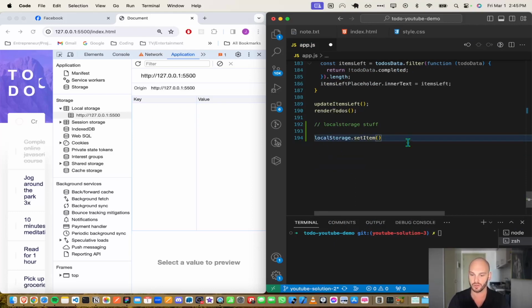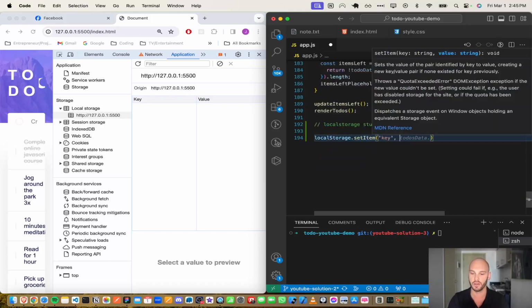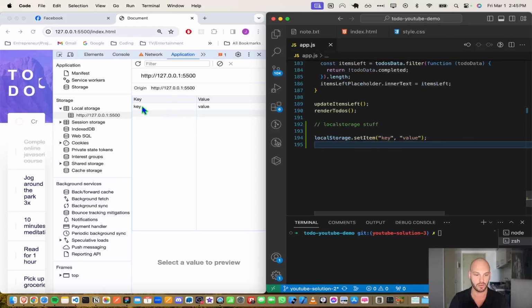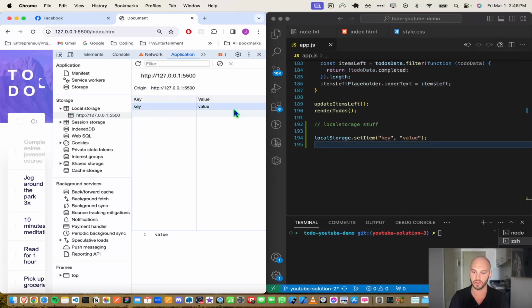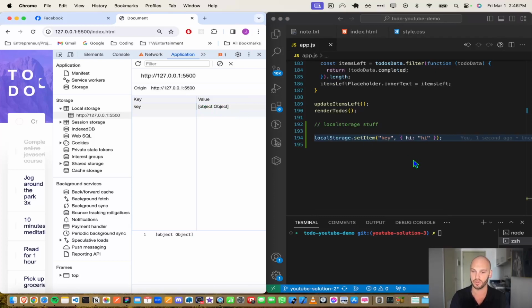So localStorage.setItem is very similar, where we provide our key and then our value. And then once we have run this, we see in our local storage, we've provided an entry in there where the key is called key and the value is called value. We could also change this to be 1. Numbers. Things get a little hairy when we want to do objects and arrays and stuff. Let's see what got stored in there.